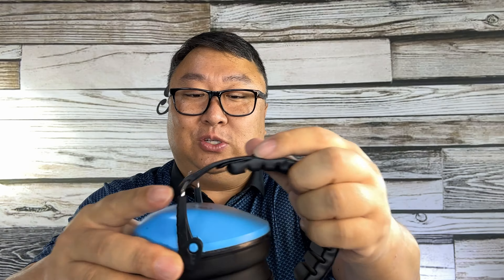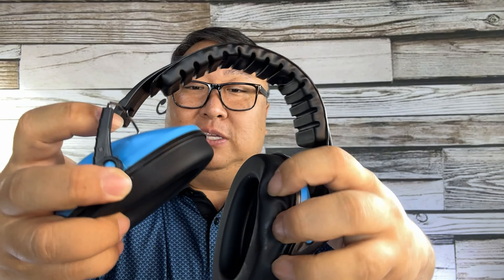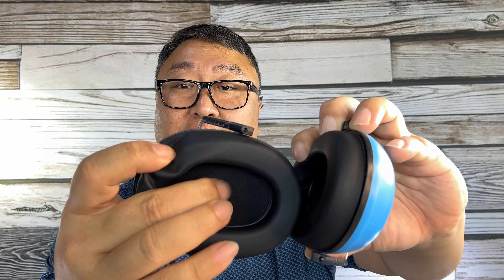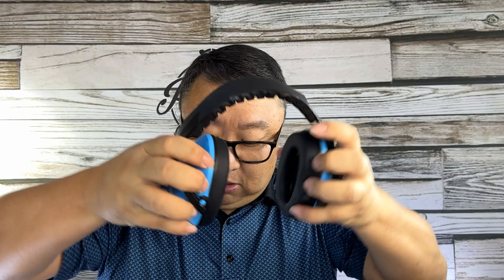This is definitely for smaller heads than mine because that's on the largest size. What you can see here is we have plastic outer cups and then some vinyl cups right here. Inside is just foam, and the whole point is it's not really meant to get rid of all the sound, but just to dull it down so you're not getting sharp, painful sounds on kids.